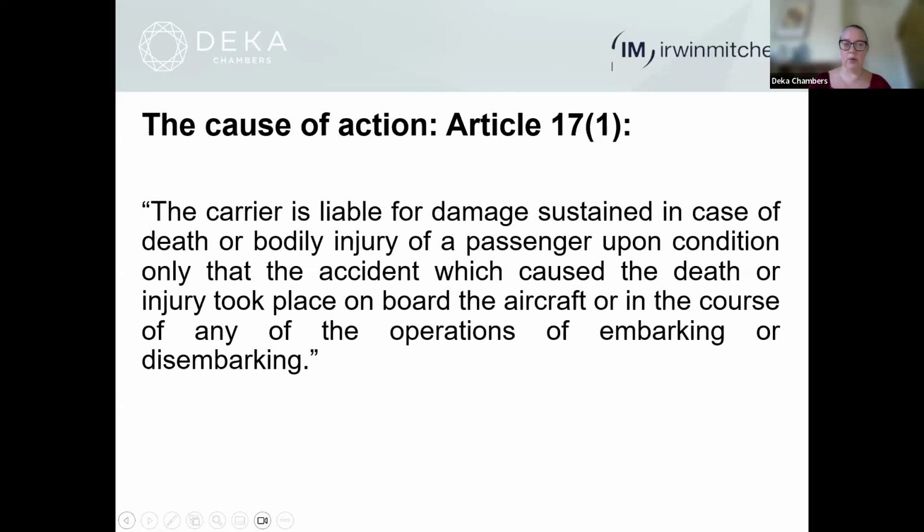There is no red line in the airport because I've shown my boarding pass and then I go wandering off to buy a cup of coffee, for example. While I'm buying the cup of coffee, I'm not in one of the operations of embarking and disembarking. When I come back from getting my coffee and I rush towards getting my flight, I am in one of the operations of embarking. And intellectually, you slightly struggle with the idea that I can be walking over the same area of the airport. And in one case, because I'm going to get a coffee, the convention doesn't apply. And in the other case, because I'm going towards the boarding gate, the convention does apply. So that's the issue with that theory.